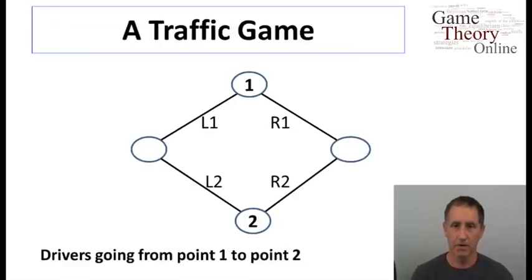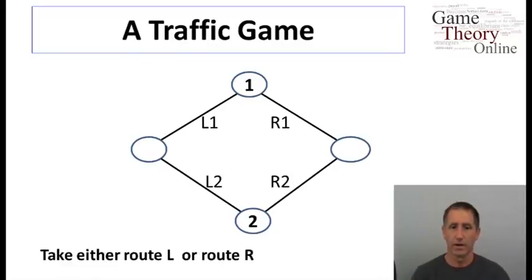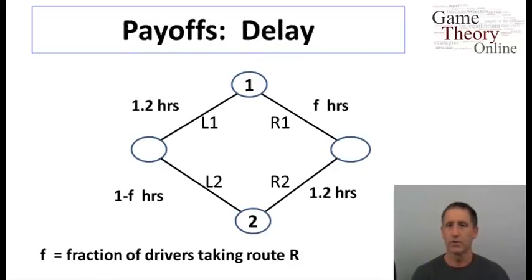And imagine the following network of 4 locations. The many drivers all start in location 1 and want to go to location B, and they can go through either the left or the right. Their choice of strategies is very simple, and their preferences are also fairly straightforward. They're all defined by the delay they incur. But the delay is constructed in the following way.